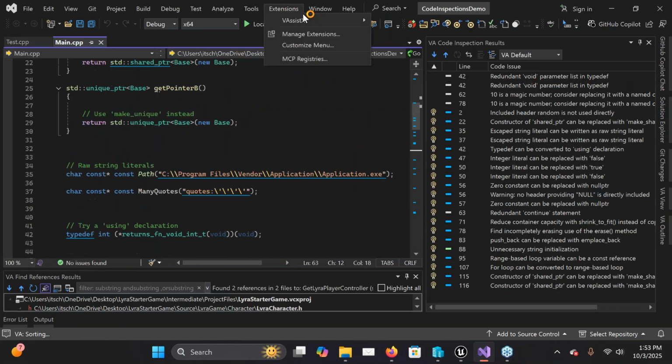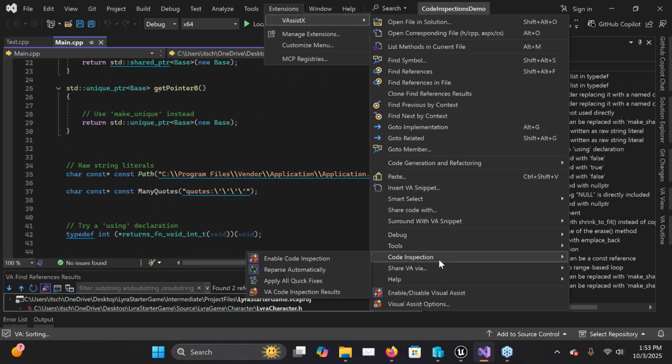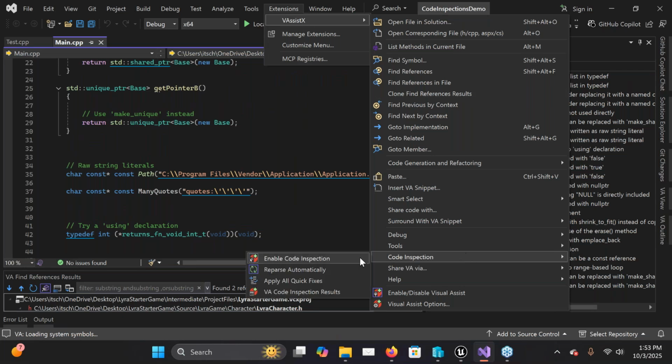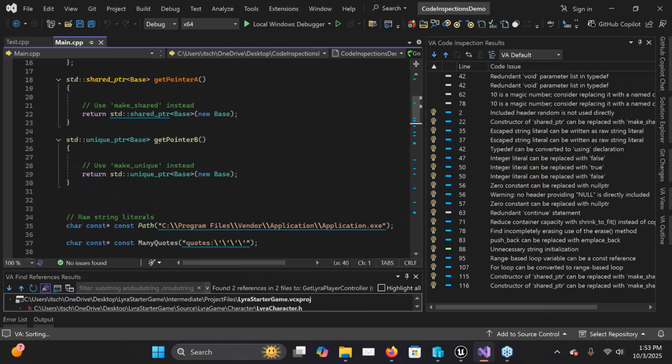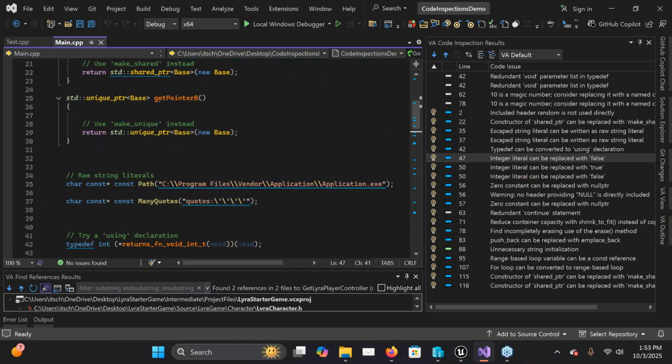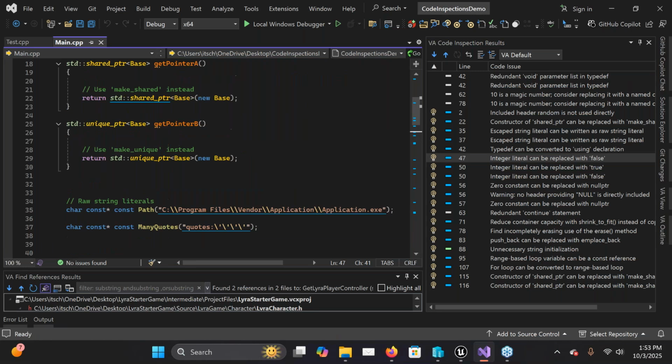Yeah, so if it's not enabled by default for you, that's the number one thing you should do. So go ahead and go to Extensions, Visual Assist X, go down to Code Inspection, and make sure this is enabled. That's probably the issue. Or you might get lucky and there's nothing that Code Inspections detected. Remember, Code Inspections isn't meant to be noisy. It's not going to alert every time for everything, right? It's going to alert when there's something that really does require your attention. So it might be that you just write very nice code.